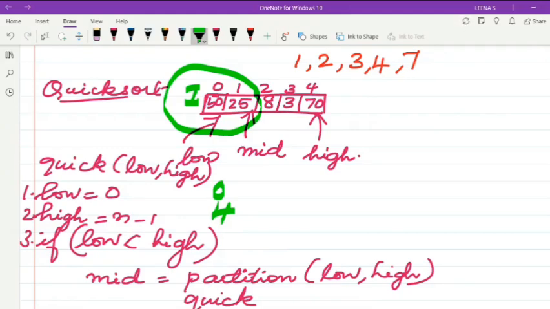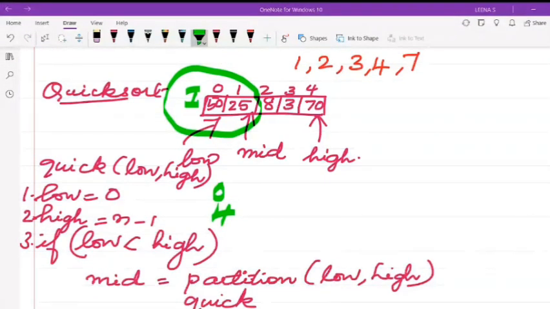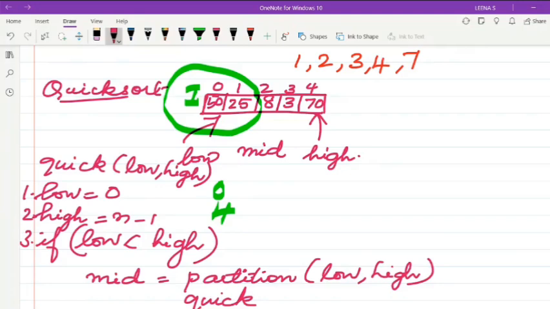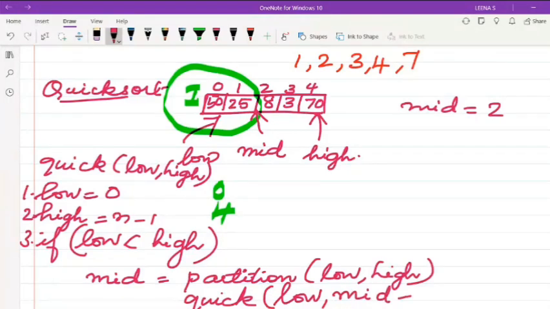How will you write the quicksort of the first case? It's not the element, actually it is the location. Suppose this 2 is the mid value, suppose mid equal to 2. We have to apply quicksort on the first subset, that is this green area. What are the parameters of quicksort? The parameters are low index and high index. What is the low index of this subarray? The upper value is 1, which is 1 less than the mid value. So we can write it as quicksort of low and mid minus 1.